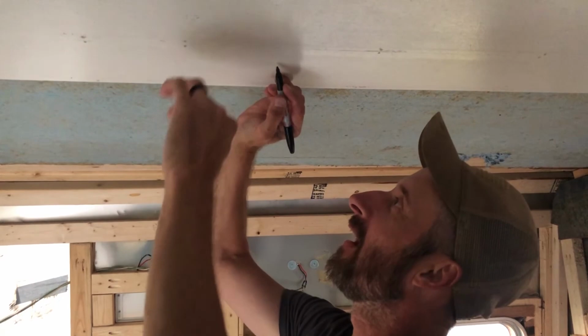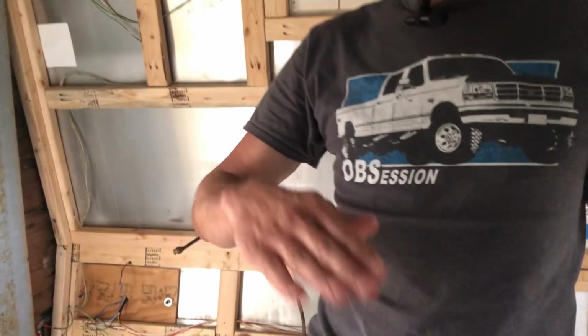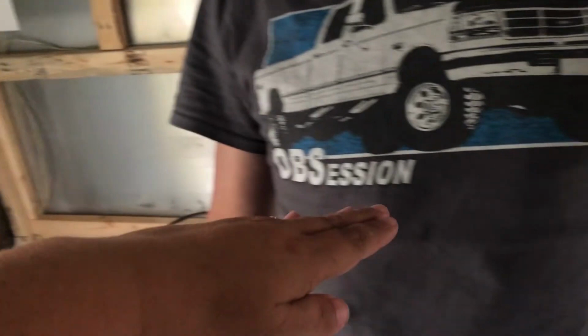This is how Tyler's measuring. Trying to line it up with the AC. With the door. He's spun back and forth like six times. Hey, I got my eyes calibrated. They are not. Hey, I'll let you in on a little secret. Christy uses her body as a unit of measurement. If you want to know how tall something is, if it goes up to here and then you go and see how tall something else is, it works perfect.